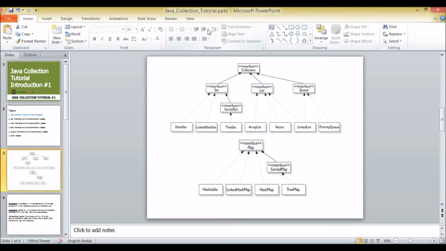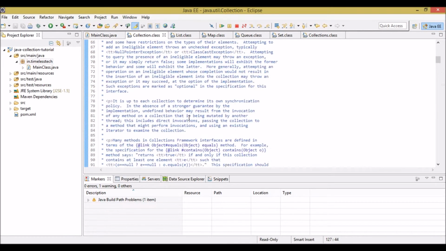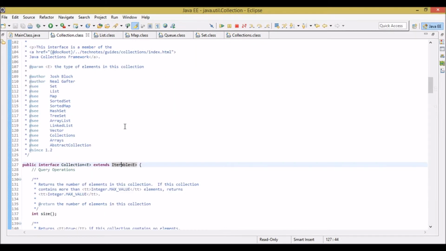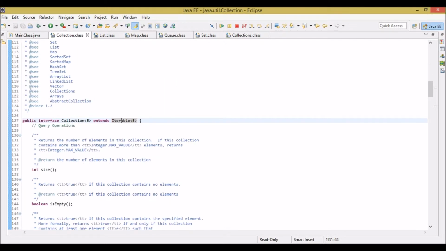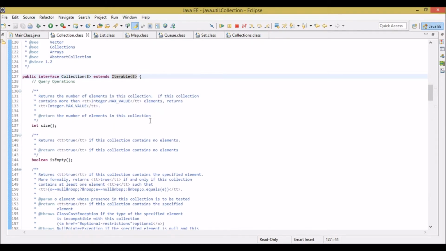So let's look at this collection interface and what it actually provides. This collection interface comes in your runtime jar. It tells all the other implementation classes which methods need to be used, so that we get a uniform API to access all the objects or the data that we need to store or retrieve from that collection.